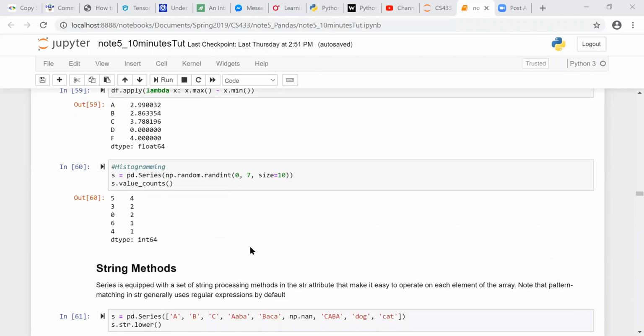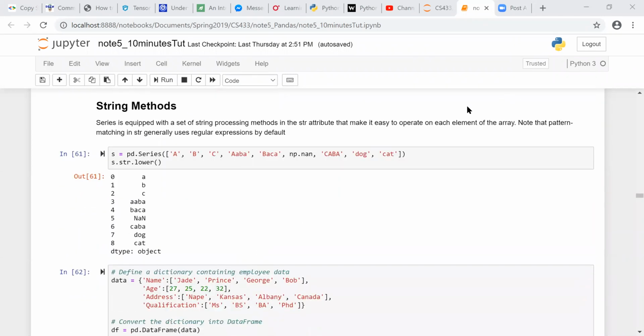And then let's see, string methods. Okay, so string methods. We have this series, and this series is strings. The nice thing about pandas is that if you want to do something on this series, you don't need a loop.